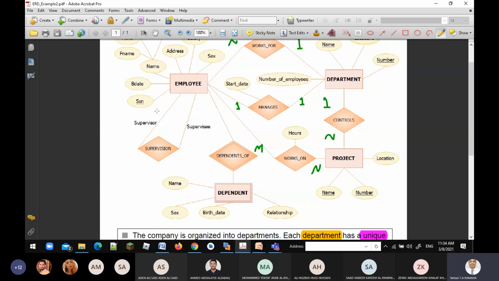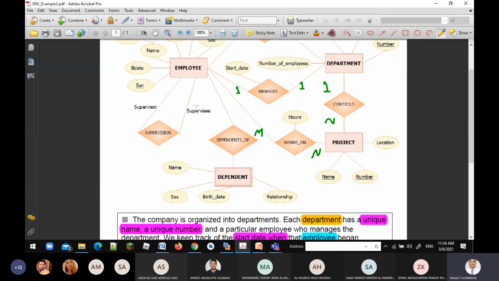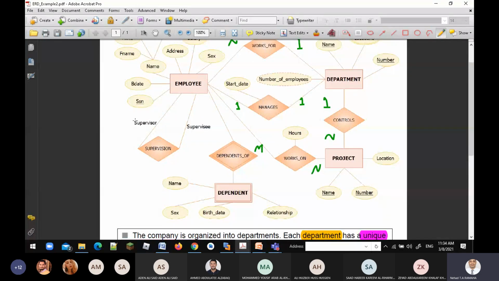Same thing for supervisor and supervise. One supervisor can supervise many employees, and one employee can be supervised by only one supervisor. So the relationship here, we take the maximum because the cardinality ratio is the maximum for each side.